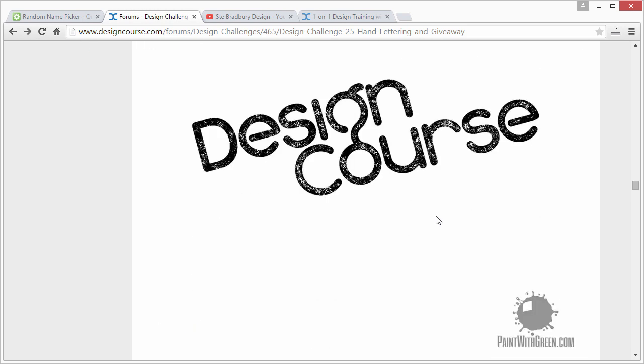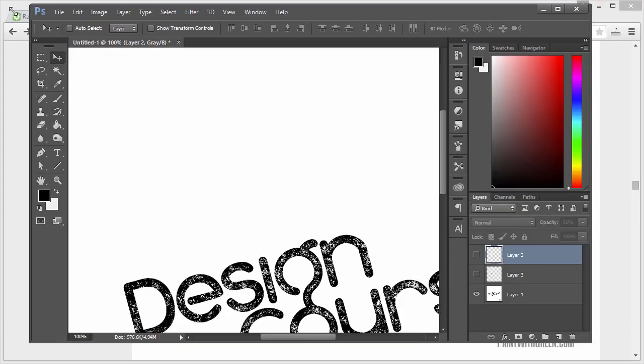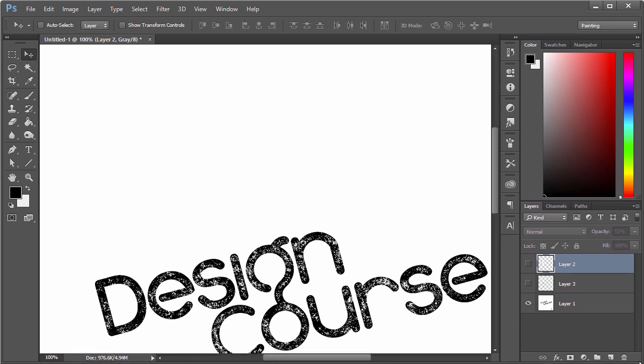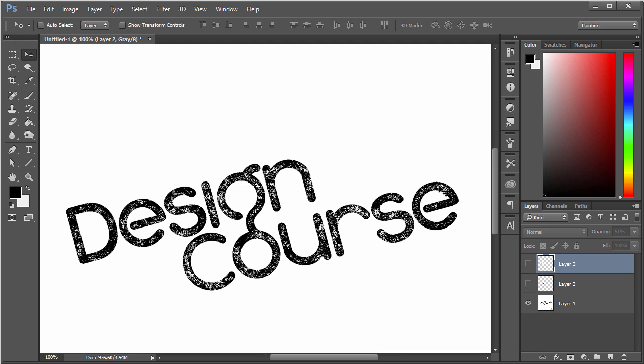Okay, so this one, Paintwithgreen. I'm looking at this and thinking, is this another font that somebody used? Let me see here. Oops, I didn't scale it correctly. I'm going to scale this down to the size of my recording area. I didn't want to assume this was not hand done. If you look at the two E's, the texture in the middle is definitely different. But the forms themselves look very similar, as if this is a font with a custom texture overlaid on top, like a layer mask. So I cut the E out and overlaid it here, and it's an exact match. Same thing with the S, an exact match.